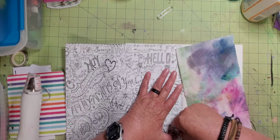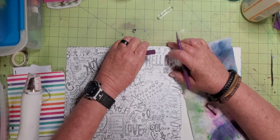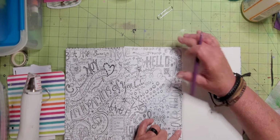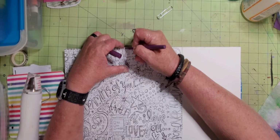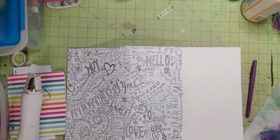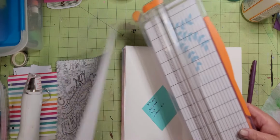So let's see, let's make a mark with something I can see. How have you guys been? I'll go with here. And here. Now I just have to find my paper trimmer. There it is. I've got stuff spread from here to there and back again. Like I said, I'm working on a secret project. Shh, don't tell anybody.